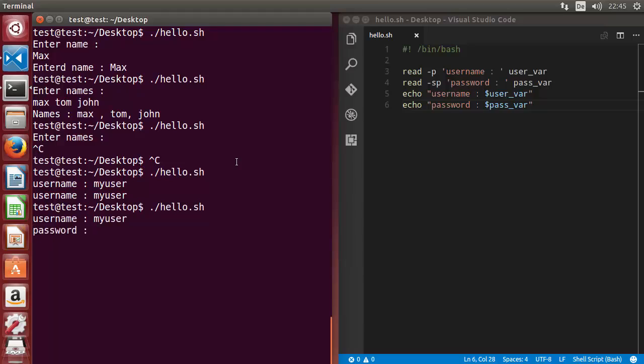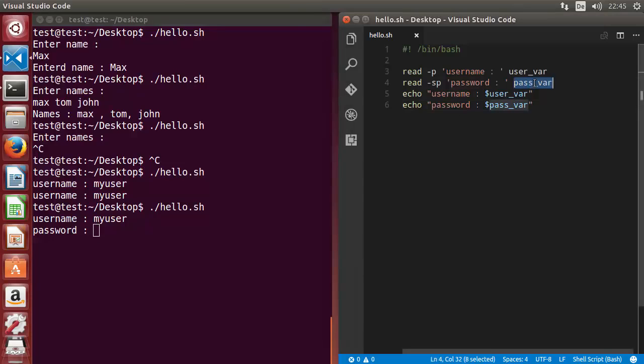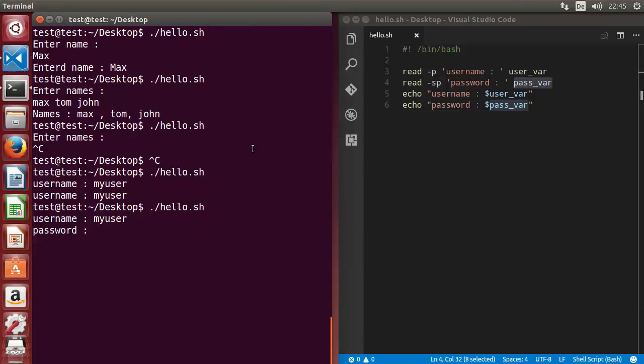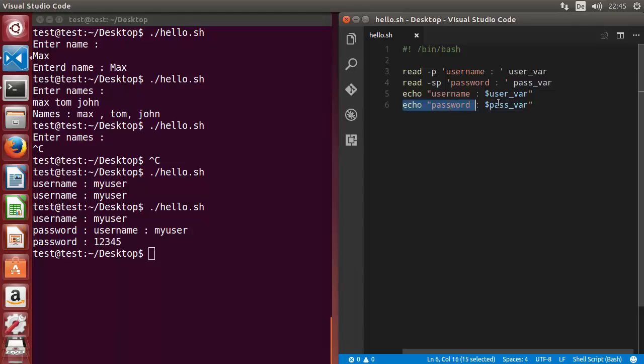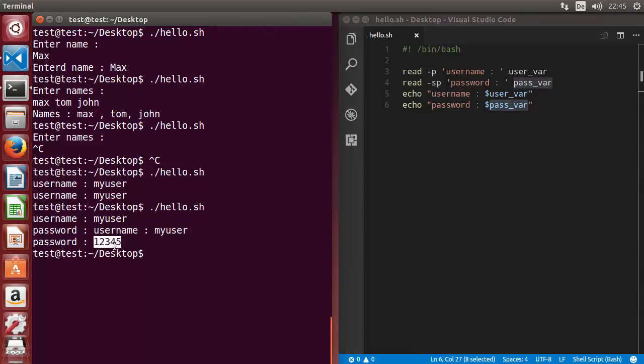I enter the password 12345, but it doesn't show on this terminal, but it's stored in this variable, right? So whenever you press enter, you can see the password using this line of echo command. The password is shown here, which is 12345, which I have printed.